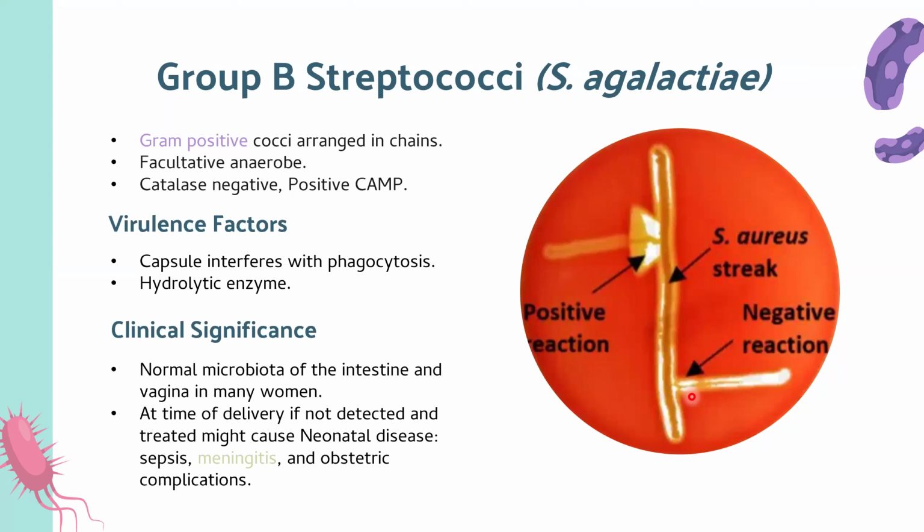If a woman is positive for group B strep, she does not get tested, does not get treated. If she has a normal vaginal delivery, as the child is passing through the birth canal, it is going to get exposed to strep agalactiae. A child is very immunocompromised. The immune system is very primitive. There's basically nothing there. So what happens is that strep agalactiae is going to cause neonatal diseases, including meningitis, even possibly complicated into sepsis, as well as other obstetric complications. Is that clear?